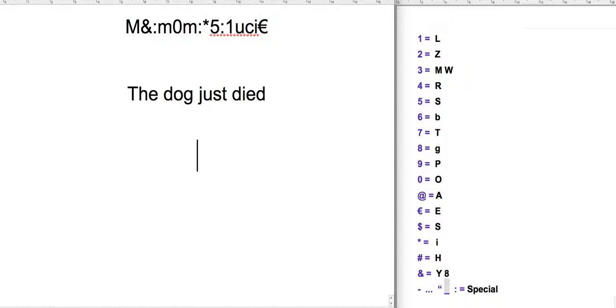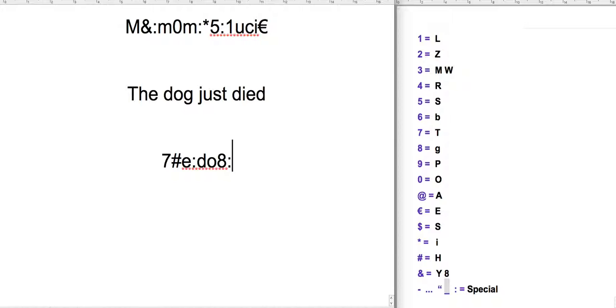So I come here. I know T is a 7. The H is the number symbol, and I'm gonna let the E exactly like this. The space is two points. D, I'm gonna let it like this. I'm gonna leave the O also like this. Not gonna change it. And for the G, I'm gonna use the 8. Double point.